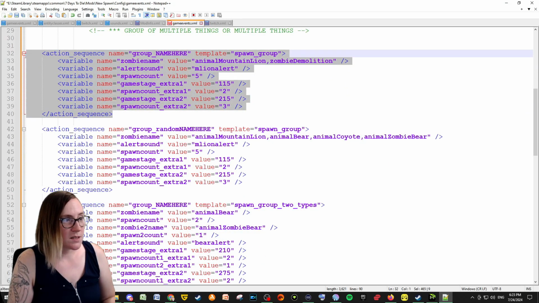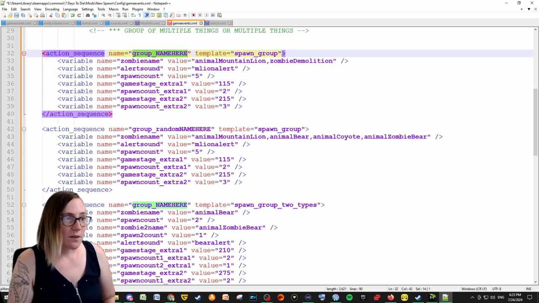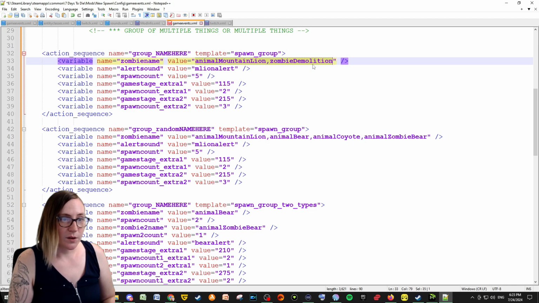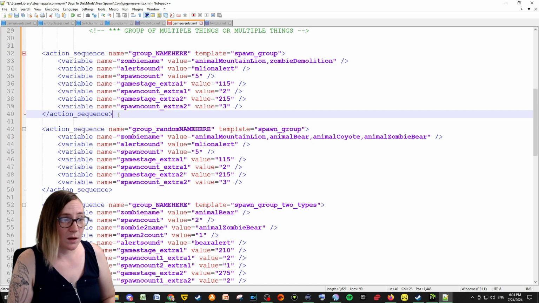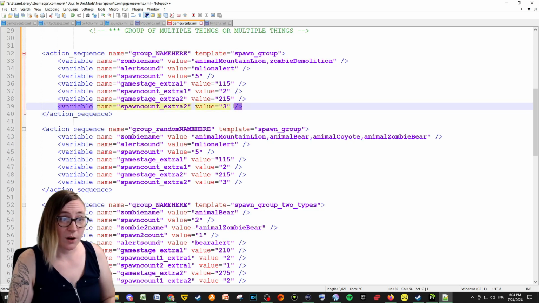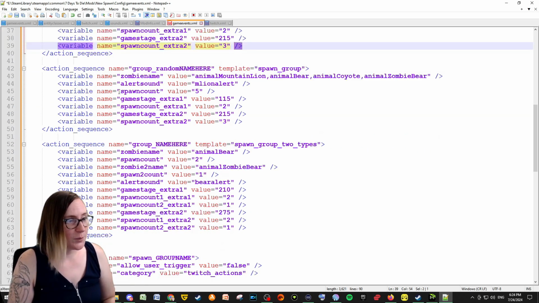And the entire sequence for that looks like this. The parts that you change would be inside the quotes of the names: the zombie or animal names you want to pull, the sound, how many game stages, and how many more you want them to add for that. Make sure you don't forget any of these backslashes or lesser and greater than symbols. They matter a lot. Spaces matter a lot as well. If when you save you get an error saying it can't save or something's wrong, you probably have a space where it doesn't belong, or you maybe forgot one of these. That's almost always the issue.